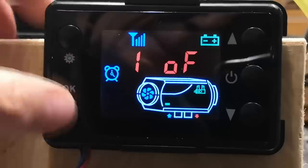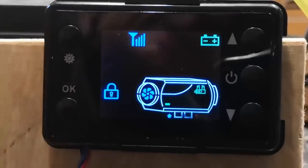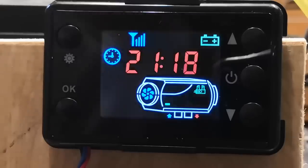OK to confirm. It's jumped to timer two. We're going to go OK over that to confirm. Again, it's given the option to go into the nerd zone with a password. We're not going to do that, even though I've now got a password. We're not going to do that today. And then it will jump back to the time.